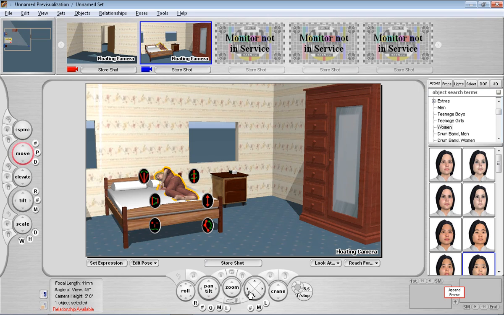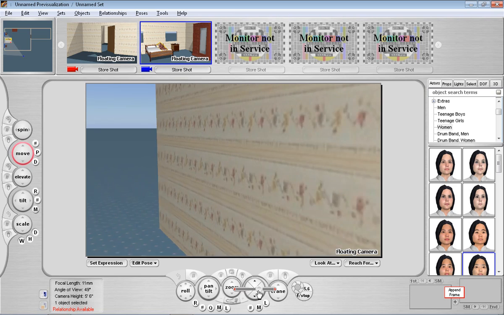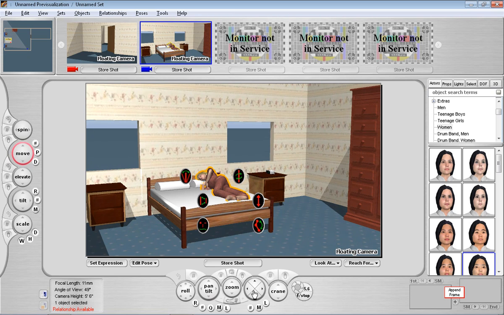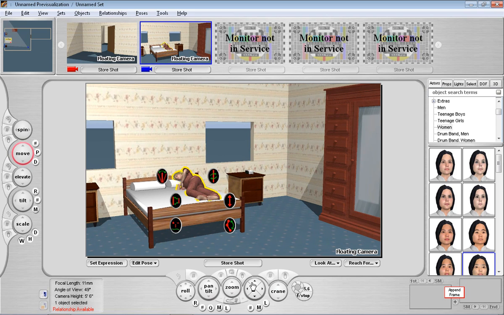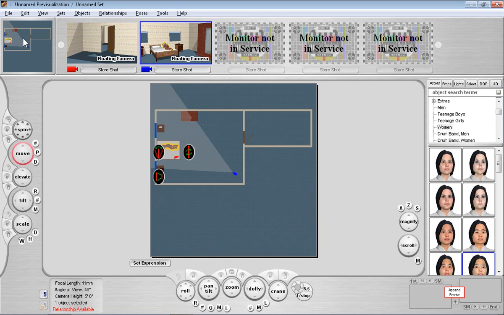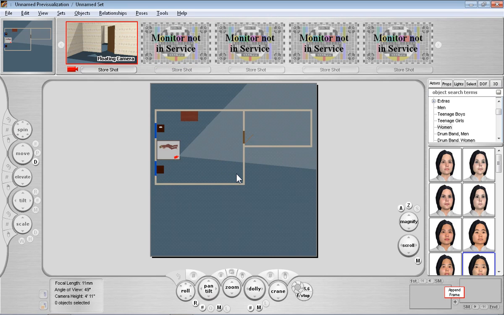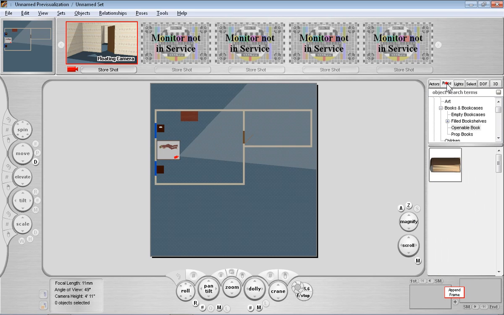Now I dollied through the wall. Again, this is a floating camera. It doesn't have any physical size or limitations, so that's why it allowed me to dolly through the wall. So let's instead work with physical cameras. So what we can actually do, and I'm just going to delete that one for the moment, is we will go back to our props, and let's go to our dolly tracks.